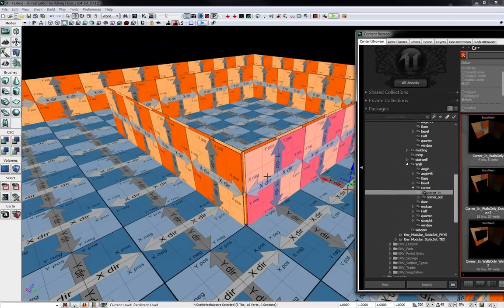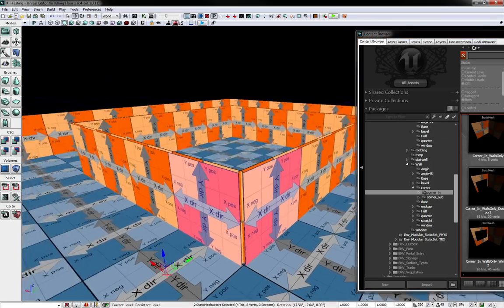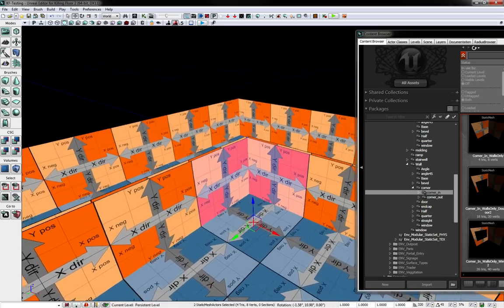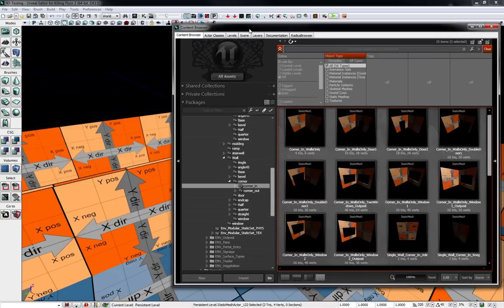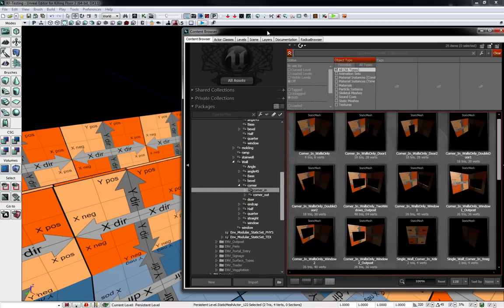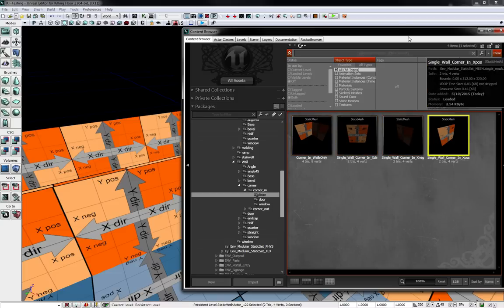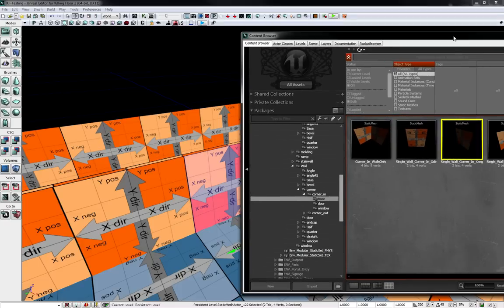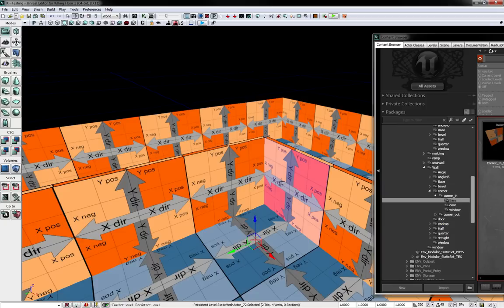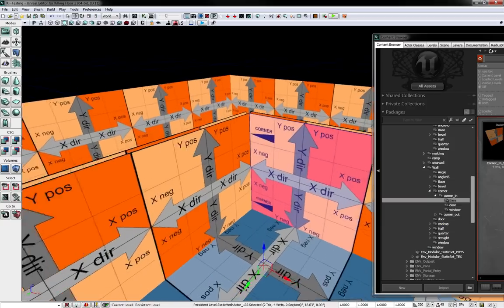So what we'll have to do is, with these two pieces, it's an outer corner, but with these two pieces, it's an inner corner. So what we have to do is replace these with the proper wall that is adjusted to account for the offset when they meet at that corner. So I'll go to base, and you will notice there's a corner in, and x negative and x positive. So I'm going to select the corner in x negative, because this is the x negative side, and this is where the corner is. I'm going to right click, go to replace with that, and it'll show, hey, there should be a corner here.